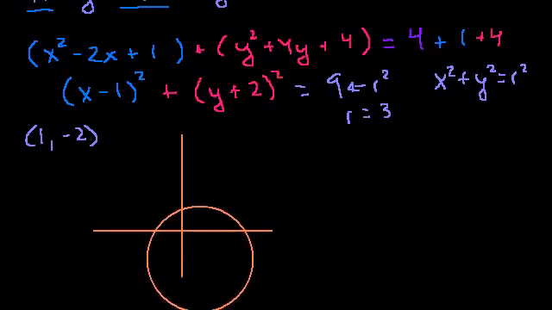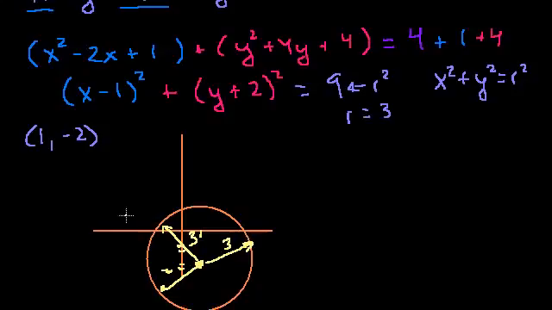As its center, let's try my best, it is going to be at 1. And then you go 1, 2. Maybe I should go 1, 2. That's its center right there at 1, minus 2. And then its radius is 3. So this distance right here is 3 in any direction. It's 3, and that is 3.